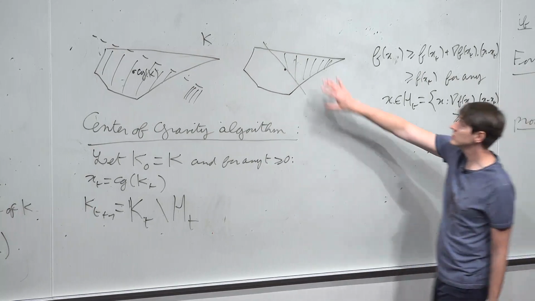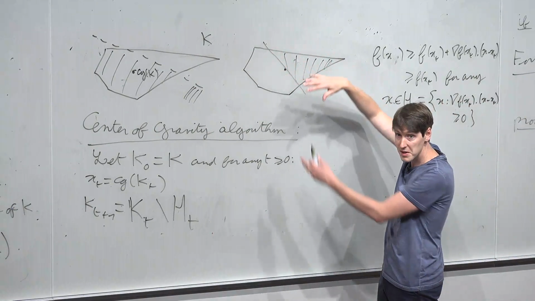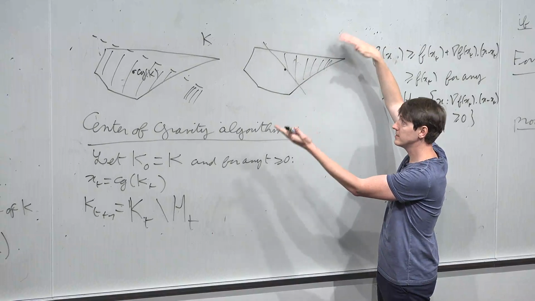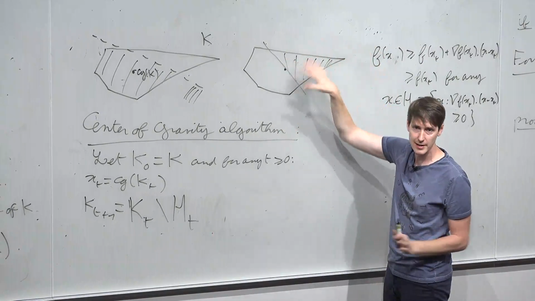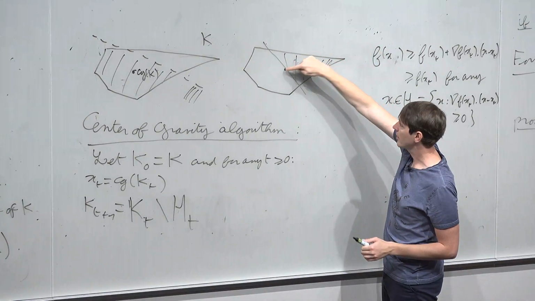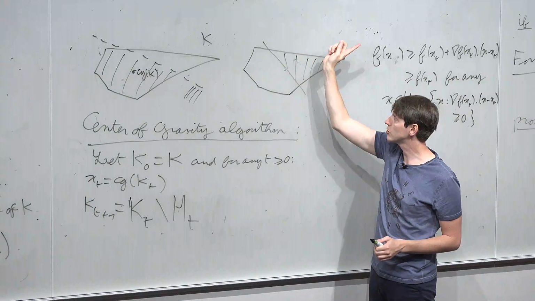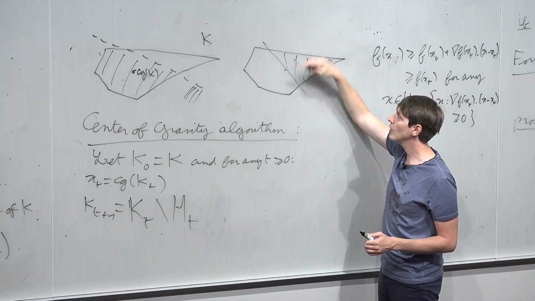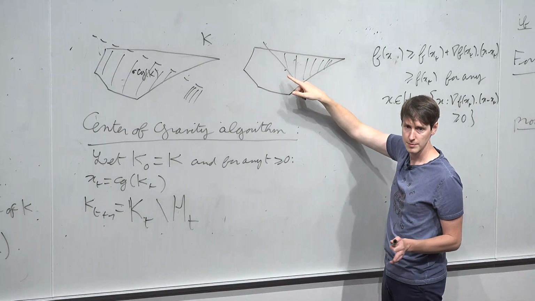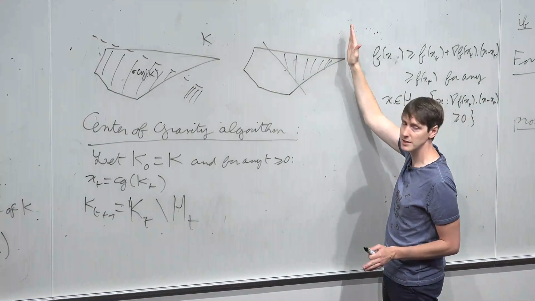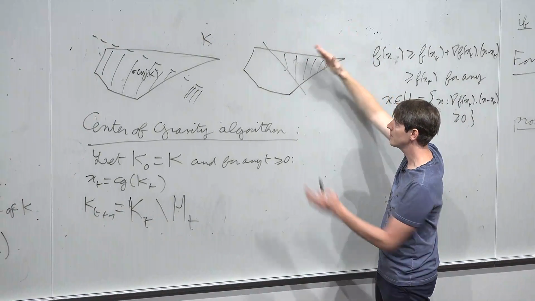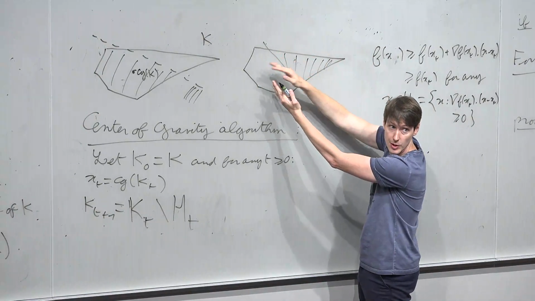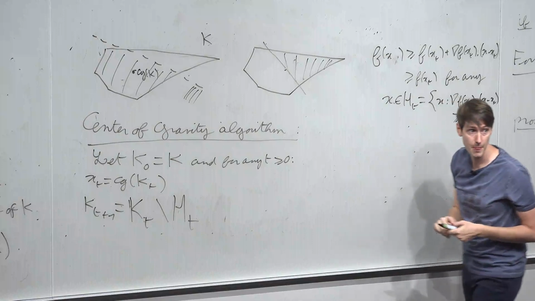Imagine this is my current set. I know right now that the optimum must lie in this set. And I query the center of gravity. I get a gradient. Now I know all of those points have value at least bigger than me. So I'm at least as good as everybody here. So let me just remove all of them and now shrink. Now I use this smaller set.